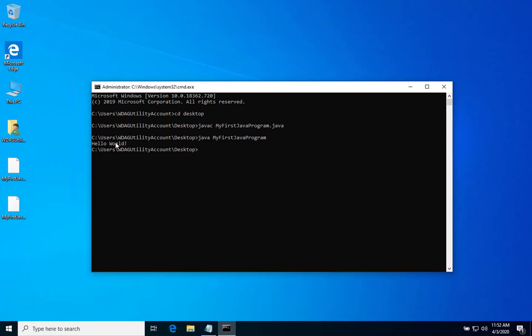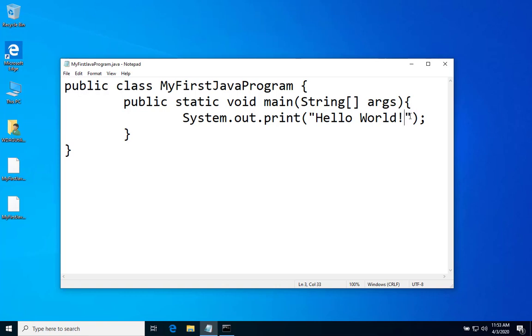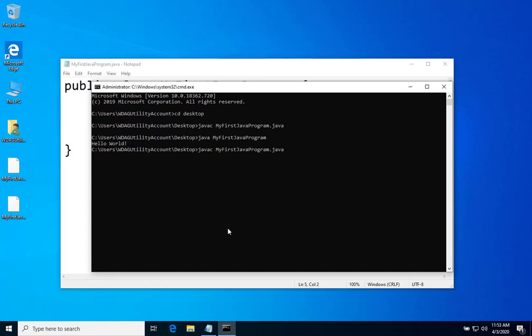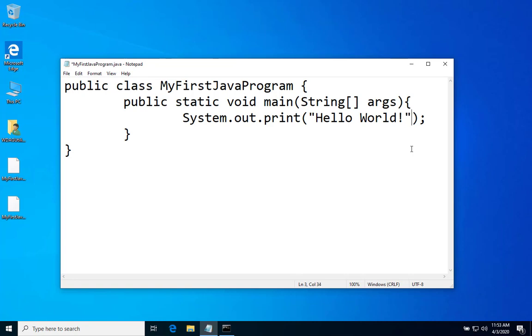So if we don't see any errors, it means that it is correct. Now, if by chance, for example, we put in an error, we will do it on purpose. So I removed a double quote, and then I hit save. Now, if we are going to rerun this, we need to compile it again. You have to remember that because we made changes. If I hit enter, there will be an error prompting us that there is an error on line 3, which points to this double quote. It means there is a double quote that was not closed. So we cannot proceed as long as there is an error in our Java source code.